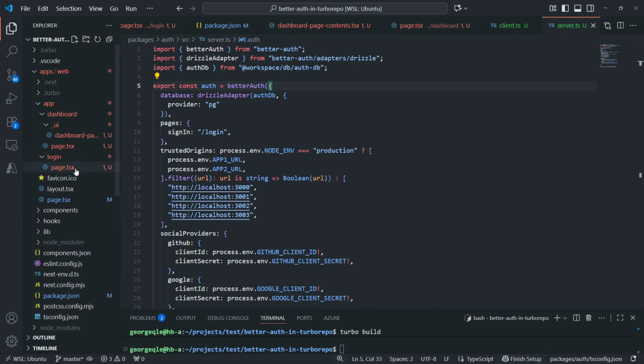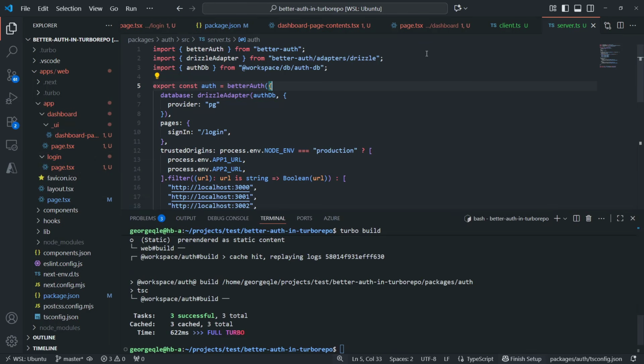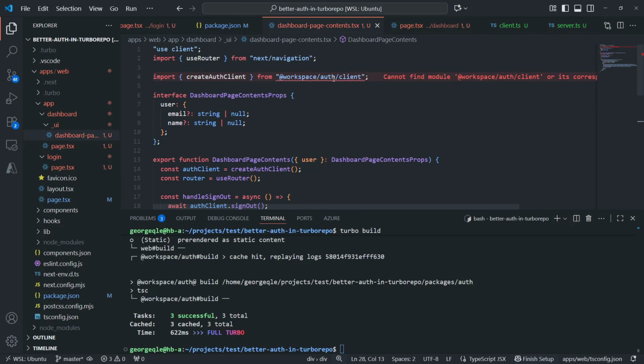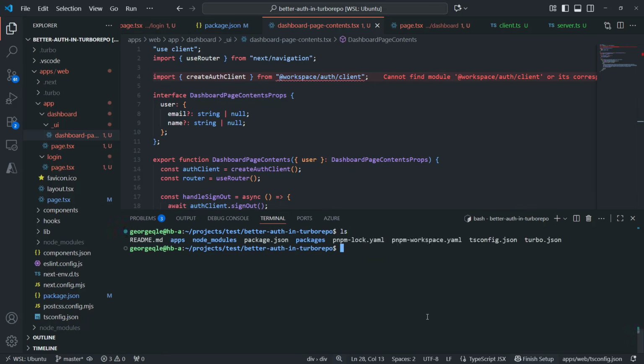So let's install and build this project and then test it out. I'm going to go back and just have this component open so that you can see once we install and build, then this will no longer have any issues. So we're going to do ls.